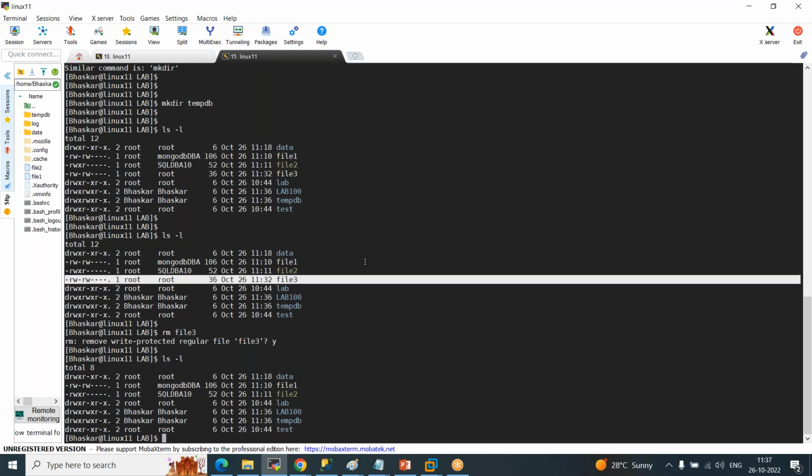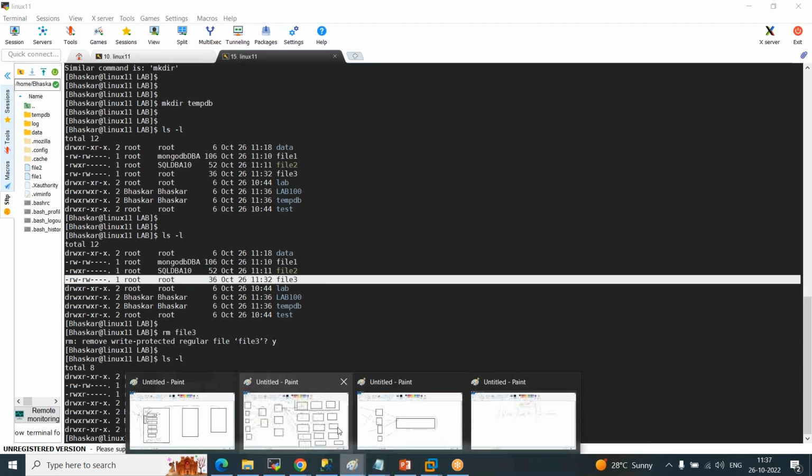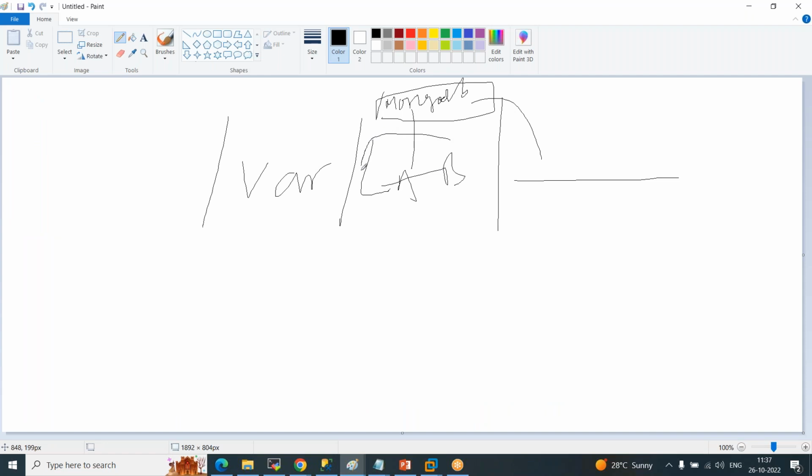Still, he can delete it. Why? Because the underlying bucket is entirely writable for him. He can modify anything within this directory, even destroy the entire content of lab. Why? Because the group got the write privilege, which means you can insert, delete, update, create a new file, anything.